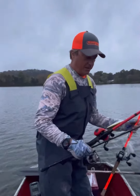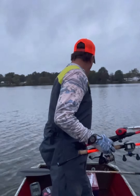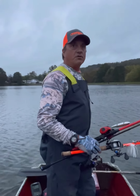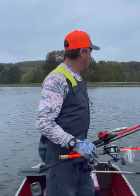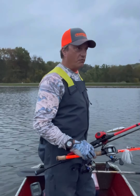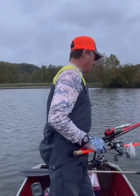This morning, I'm out here at Rollins Lake, just outside Ripley, West Virginia. And, man, this should be a good day. Look at all this overcast we got. It's spitting rain. Rain shower just moved through a little while ago. Got more rain due in around 10, 11 o'clock, and then a front later this afternoon around 2 o'clock. So, man, I'm hoping they'll be munching today.